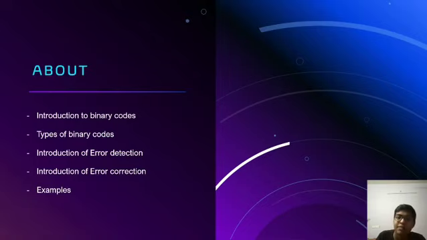Let's start with the basics: binary codes. In digital systems, data is represented using only two digits, 0 and 1. Each digit is called a bit. This binary representation forms the foundation of all digital communication. It makes storing, transmitting, and processing information simple and efficient. Moreover, binary is easy to implement in electronic circuits and serves as a universal language for computers across the globe.